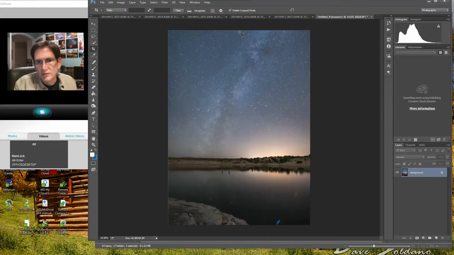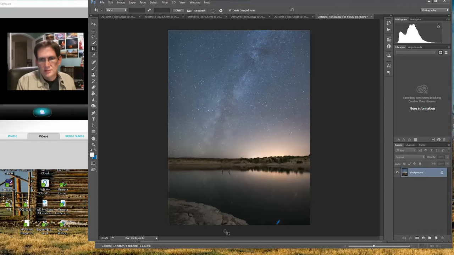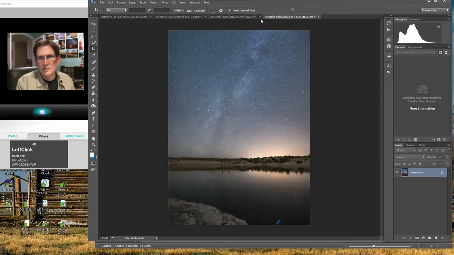And there's my image. Obviously I don't think we needed anywhere near 5 images to create this, but it's better to have too much overlap than not enough. And here we can even see some of the reflection down here. You can see the Milky Way going up into the sky. I don't know if we got something weird going on here or not. Not sure. We'll take a look at that in a minute. Now a lot of times I'll close out the images I use to make my panorama, because why have that memory being taken up when I'm doing these other things.